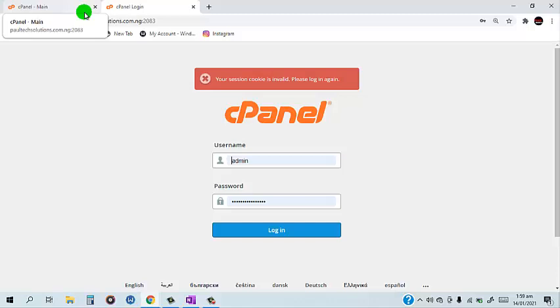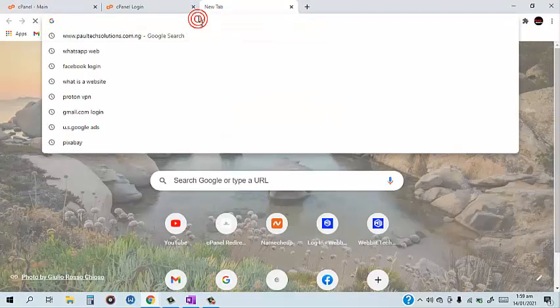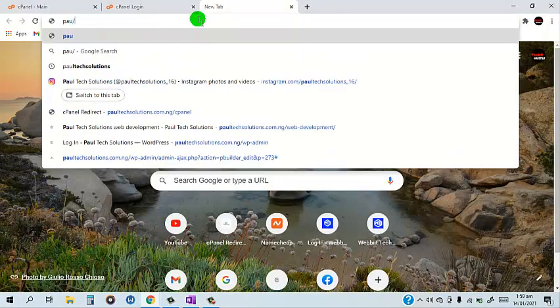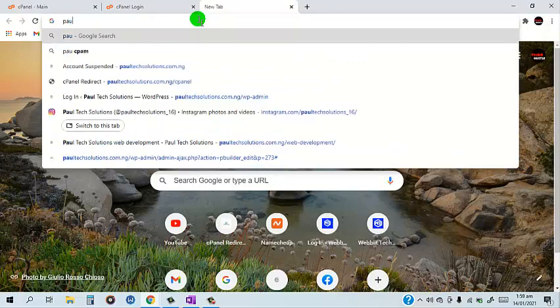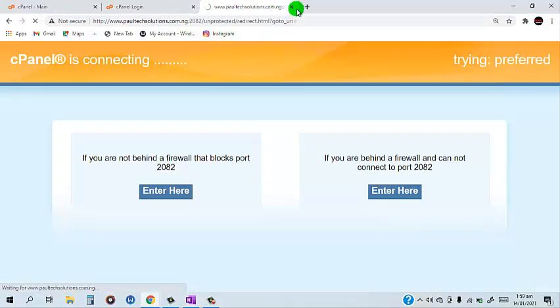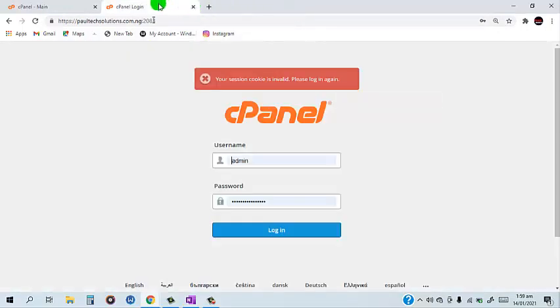Like I said, there are 2 ways to log into your cPanel. One is to come over to Google and type in your domain name /cPanel. This is one of the steps, Vortex Solutions /cPanel. You can see this here, and it's going to open your cPanel login area for you. This is the easiest means. The second way is that particular message that your hosting company sends to you. You're going to see a link there where your domain name is written. All you need to do is click on that link.